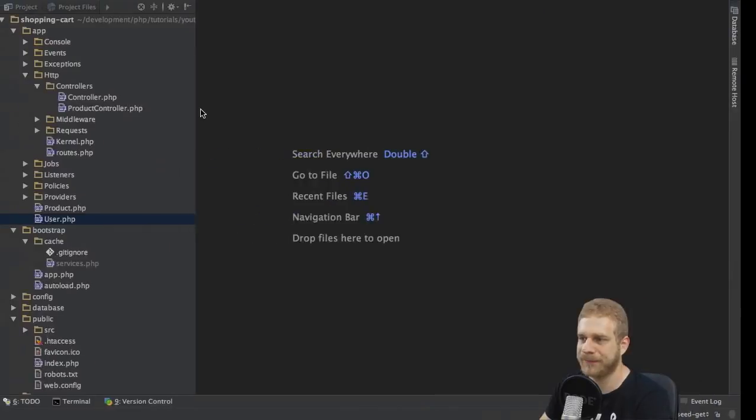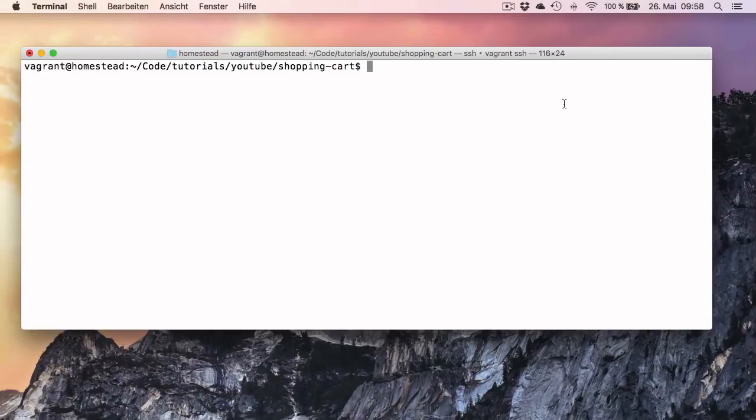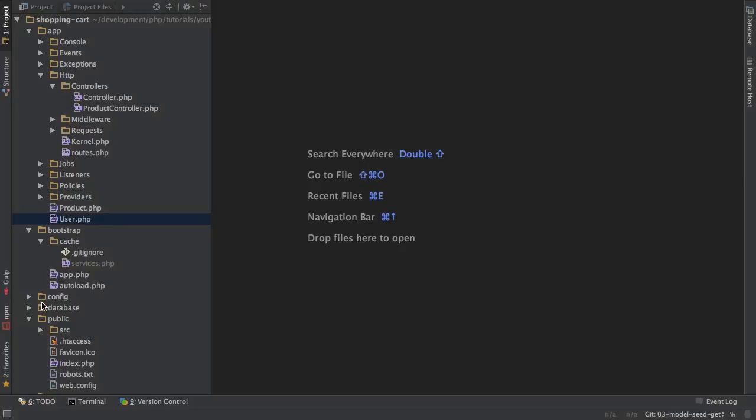So let's do that. In my Laravel project, I will start by creating the user itself, so the user model first. I will do this in the terminal window here: navigate into my project folder, and run php artisan make, and now I'm only going to make a migration file because I deleted that earlier in my database migrations folder.